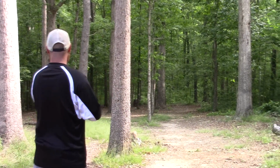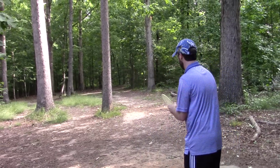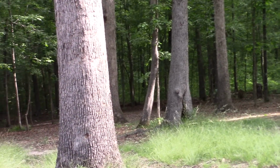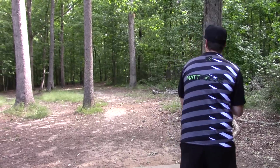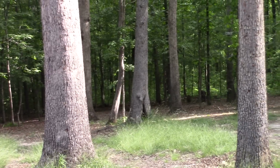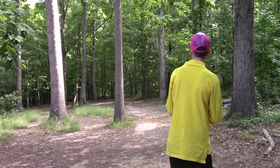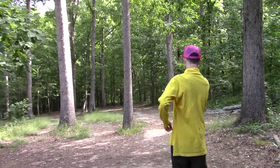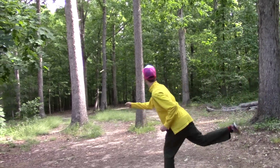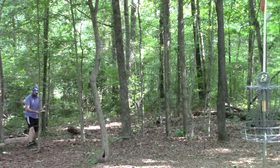Hole 2 is, I believe, the shortest hole in the course, and Josh took one of the straighter lines at it. That's Brian GORT there following him up with the lefty thumber. Most people tend to throw the thumber down the left side, like I did. And here's the fourth member of our card, James Cole, also known as Snappy. Snappy's going with a thumber, with a Glow Champion Firebird. Snappy with a thumber.